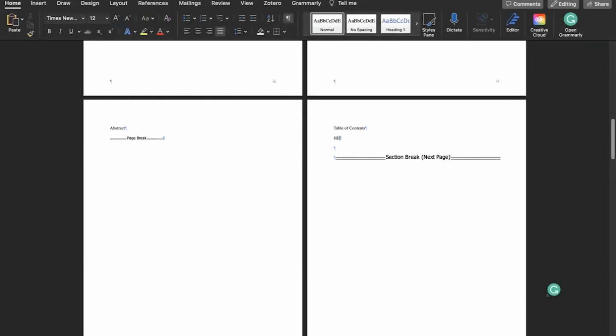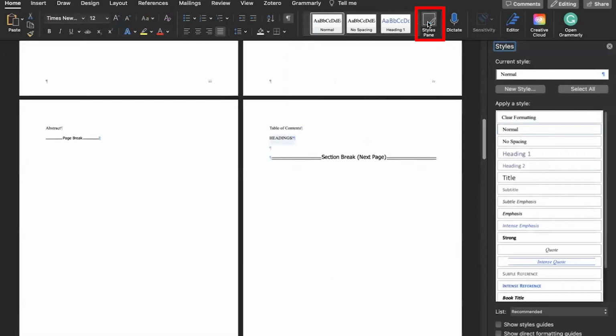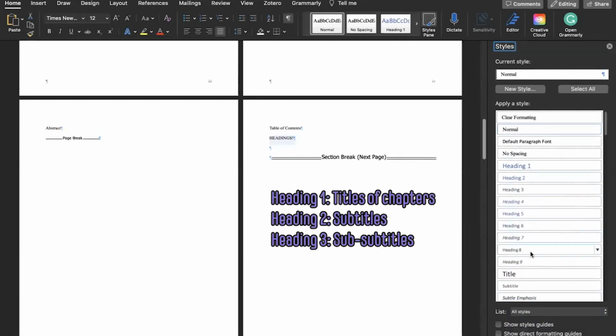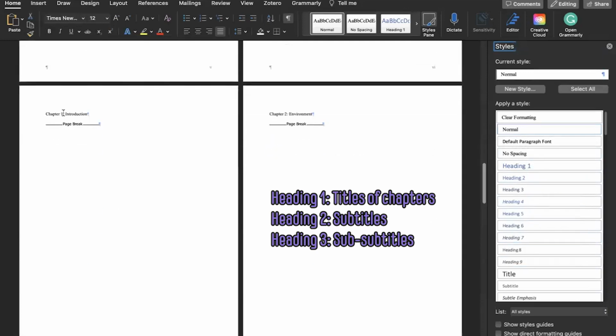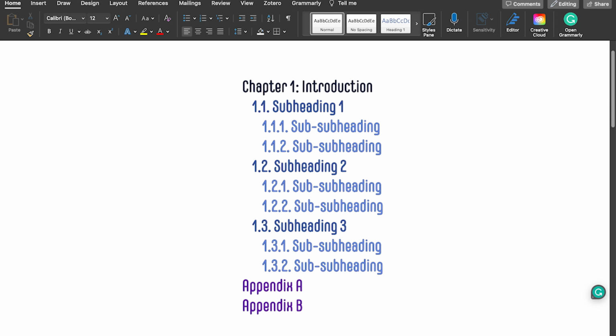The next step is to create headings. Headings are the main titles and subtitles of your dissertation. They tell Word that you need them in your table of contents. To create headings, go to Home and you will see the styles here. You can also click here. Go all the way down to Styles and click on All Styles. Heading 1 are for main titles of each chapter, Heading 2 for subtitles, Heading 3 for sub-subtitles, and so on. So, what you want is a format like this.